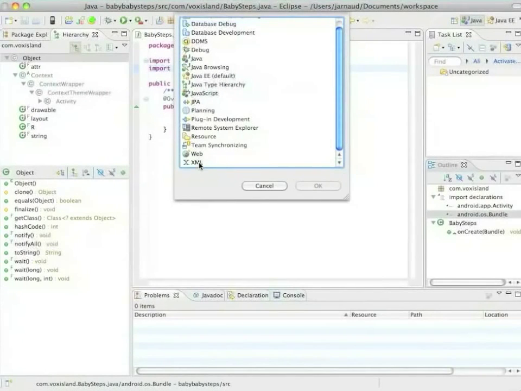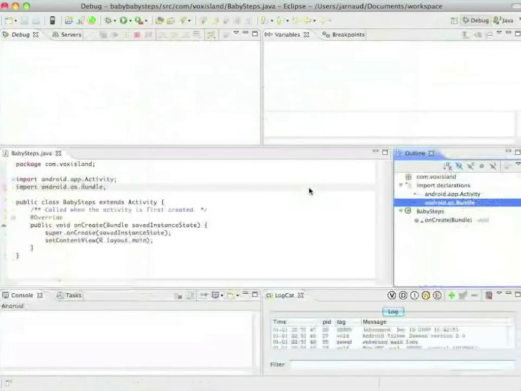The XML one is right here. We will not necessarily look at all of them. We will just focus on the ones we're going to use in this training, those are the most important ones. Unfortunately, one of which we're going to use from time to time is the debugging one. We are not perfect. Our code will not be perfect the very first time, so let's have a look at the debugging perspective.